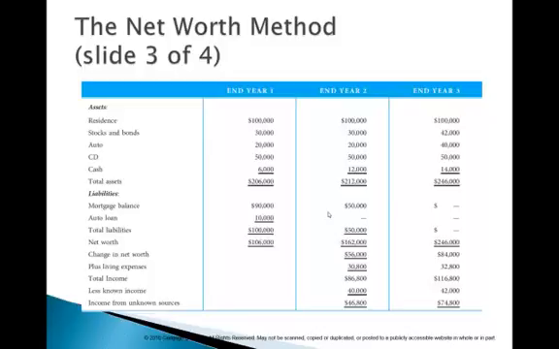So the interesting thing then is to find out, okay, what about the next year? So the next year, their total assets went up to $212,000, but they paid off some of their liabilities, and now their net worth is $162,000. So their net worth went from 106 in year 1 to 162 in year 2. That means their net worth's gone up 56,000. Then you can estimate, like I said, through estimating what their mortgage is, estimating what the other payments are, that they spent at least 30,800 to live.